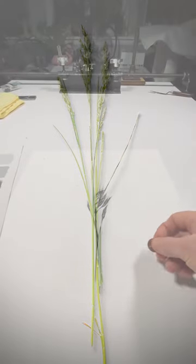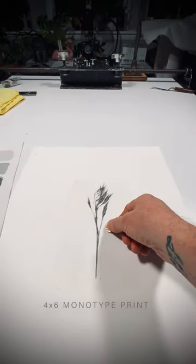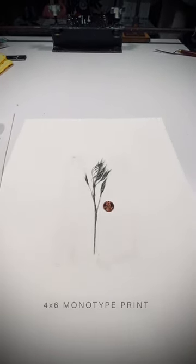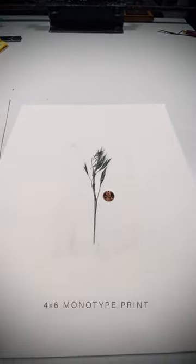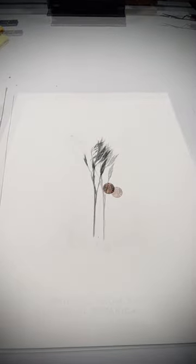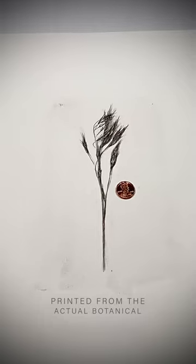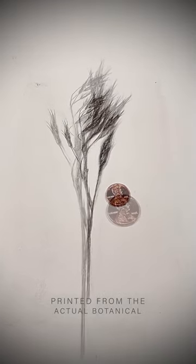Monotype printing from botanicals is fascinating. It's ink deposited directly from the plant itself onto the paper. The intricate detail and rich textures these monotypes offer is stunning.